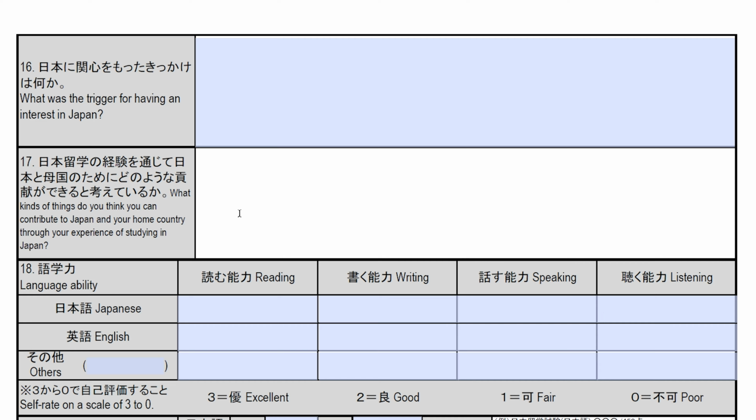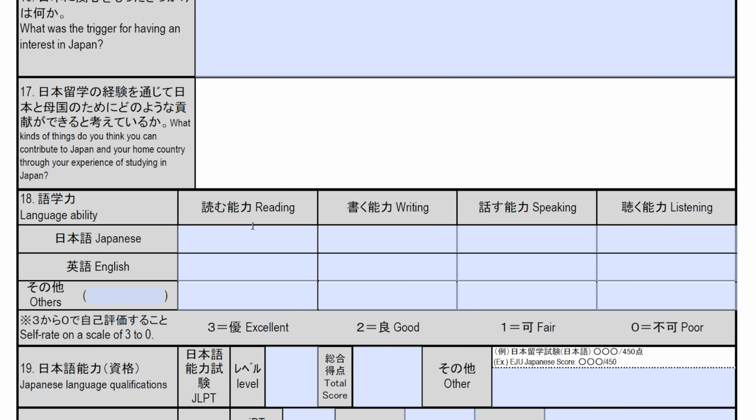For you as a scholar, I think the easiest option is to say that at the end, maybe I might make a publication which I'll leave here in Japan and I'll also take to my country, so that people in my country can have knowledge of what Japan is all about and the things you have learned from here. And also by leaving it here, it means scholars in Japan can access your papers and your publications. In this case, it means you are contributing to Japan. So please make sure you merge these two. And the easiest option for you is publication, which most of us will always do.